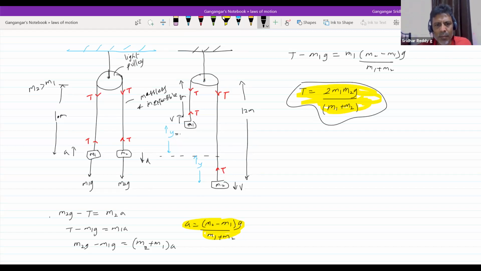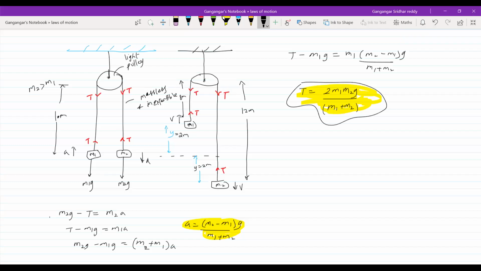So we are taking some very general observation, no mathematics, nothing. You can choose if Y equal to 3 meters, then this will become 7 meters and this will become 13 meters. So there's a light pulley, it's massless. Now you can ask, sir, what about tension? As it is massless, the tension will be equal on either side. This is called an Atwood machine. It has some good applications.